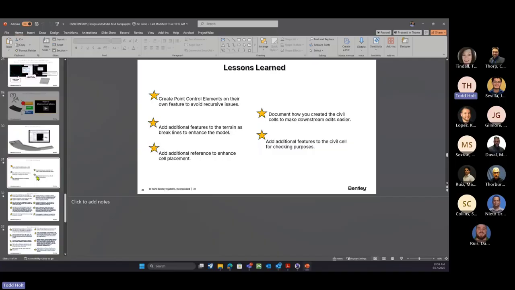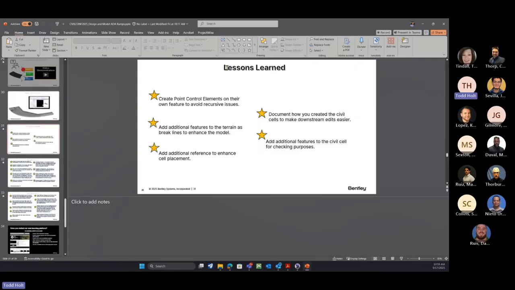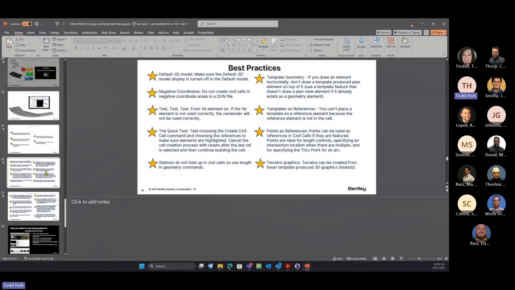Parametrics, you could do that maybe afterwards. I've had them work and not work. I've had them kind of break. But that is valid, you could do parametrics. You could also do a point control and establish that as well. In the guide that I sent to you, at the very end you will have the lessons learned that we put in there. Really, it's not best practices, it's just what we're learning as we build that civil cell. And this is just some of them.